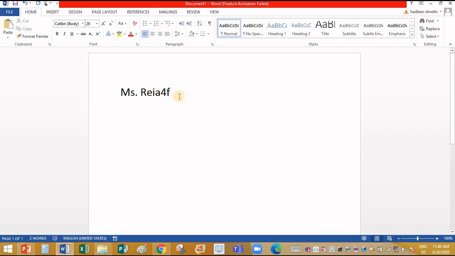Now this is the error that I made. I typed 4F without giving space. Now I want to delete it. I'm going to press the backspace key that I showed you on the keyboard. I'll press the backspace key. Now it's gone. Now I'm going to use the spacebar key, that is the longest key on the keyboard, to give space between the words.